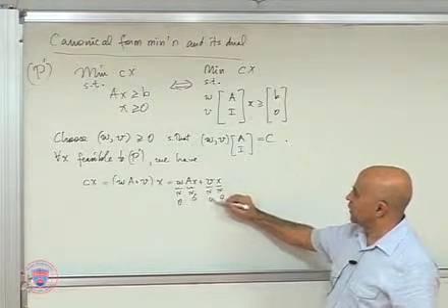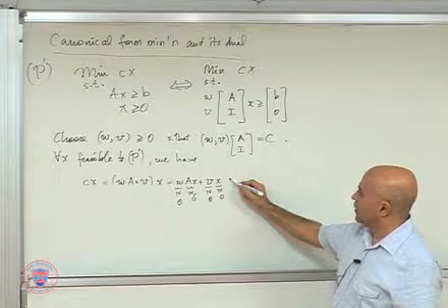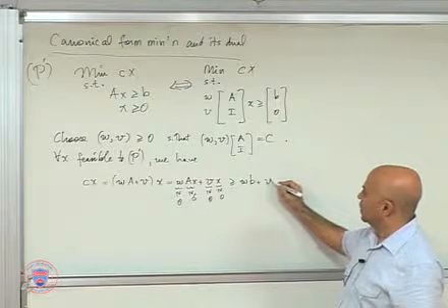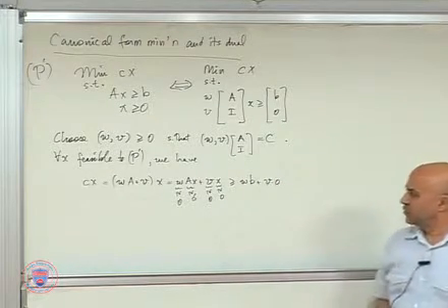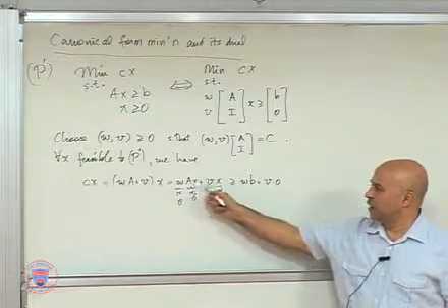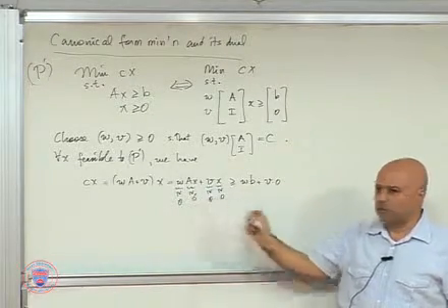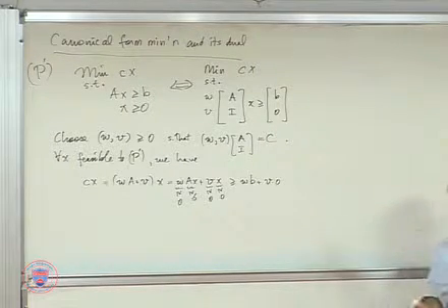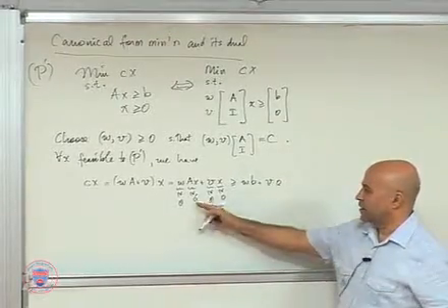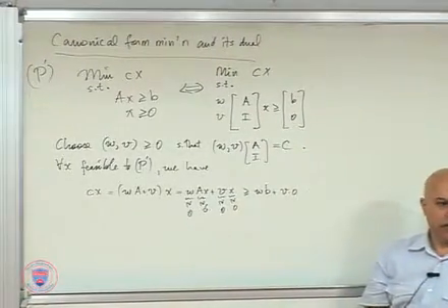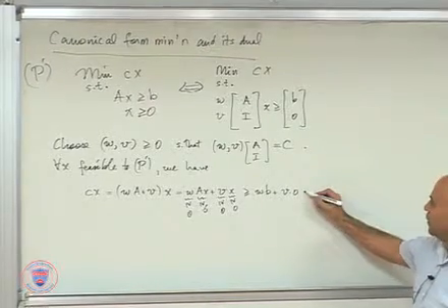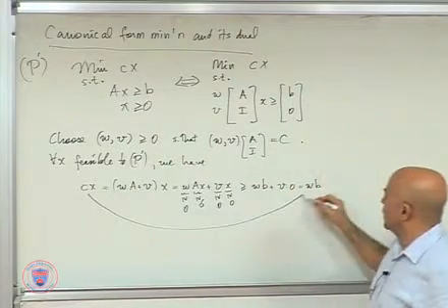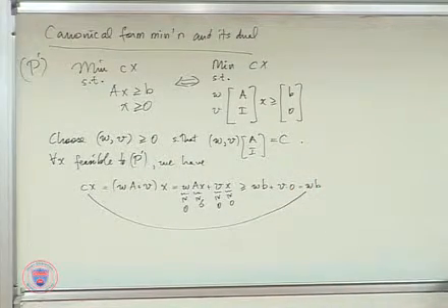V is also non-negative. So this is greater than or equal to WB plus V times 0. I'm just replacing each of AX and X with B and 0 respectively. Okay? I'm replacing each column vector in the dot products by something that are less than or equal to themselves. Okay, so this is what you get, which is, of course, equal to WB. Again, CX is bounded below by WB, the same thing.